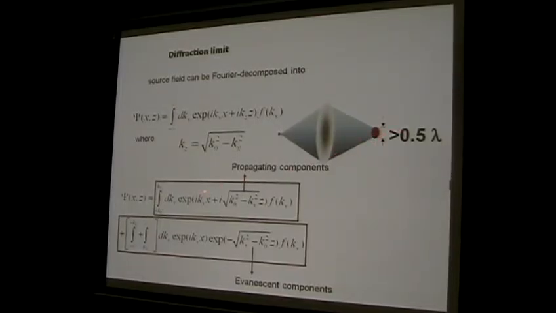And the main reason is that if you take a look at the Fourier transform of the image, the point source, you will see the high frequency components in the lateral direction. The spatial high frequency components are evanescent waves, exponentially decaying along the same direction. And when they reach the focus point, the image point, they are more or less gone, vanished, nothing left, because the exponential decay is so quick. So that's why you can never get back the high spatial frequency at the image point on the other side of the lens. So that's why you lose the fine structure. You have this finite size. So this is the diffraction limit.